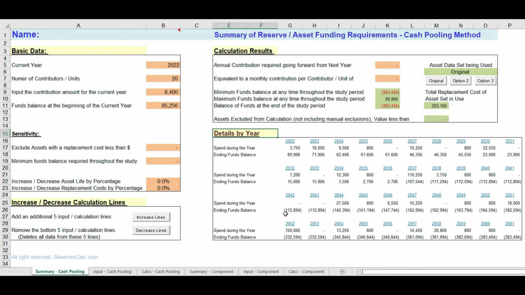That's because no thought has been given yet to how much income we would need to save into the reserve fund each year to cover the future expenditures. You can see this at the top in the calculation results section where the annual and monthly contribution amounts are currently 0. There are different ways to start the process. One good way would be to enter the current contribution level of $35 a month.